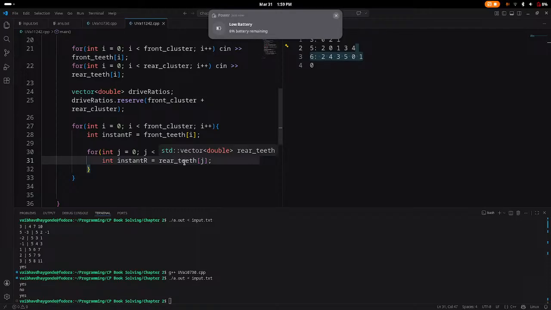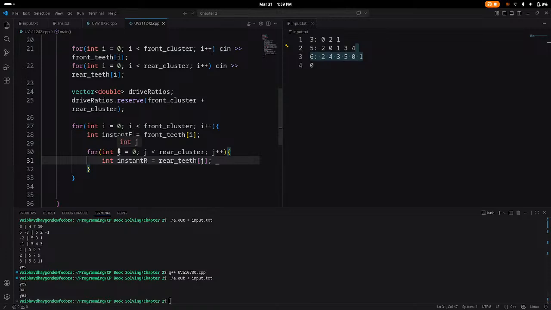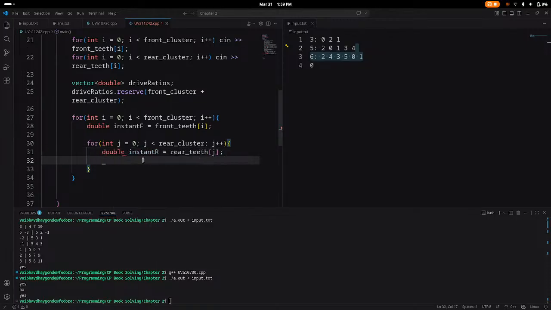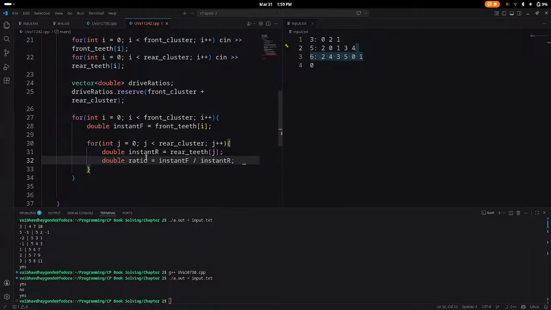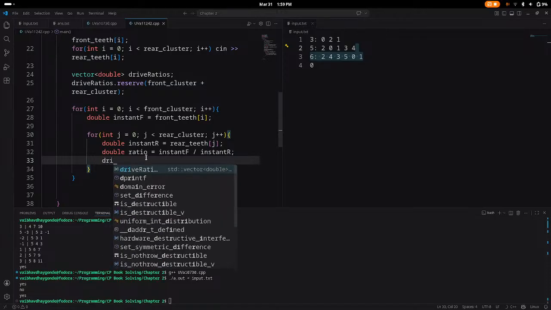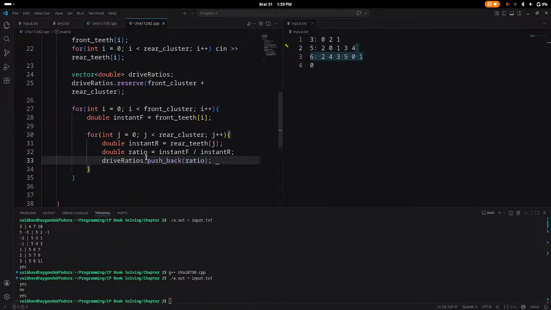Int R is given. Now double, double ratio is equal to int F divided by int R. Drive ratios dot push back ratio.